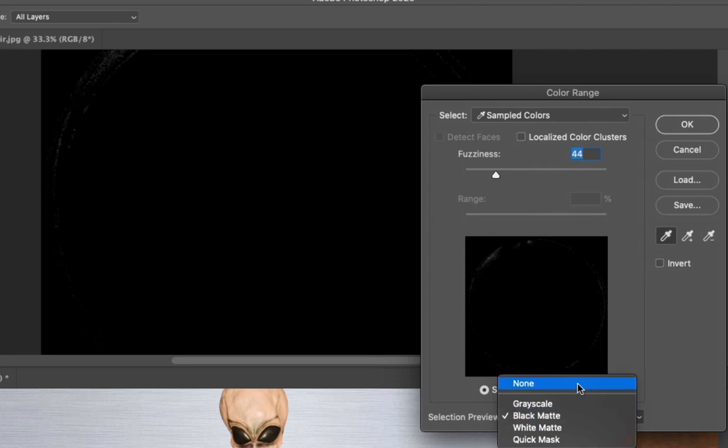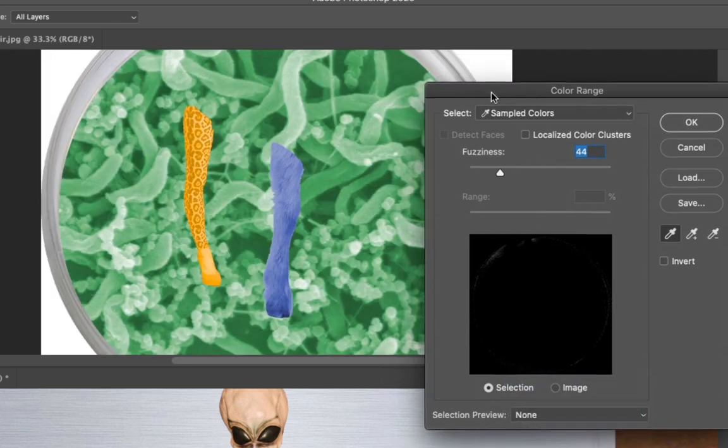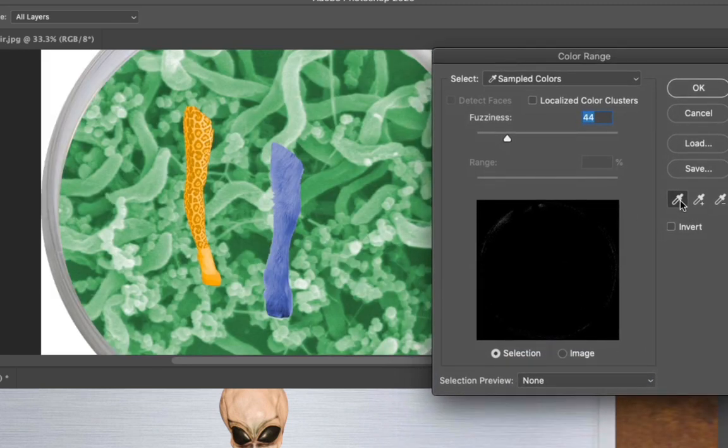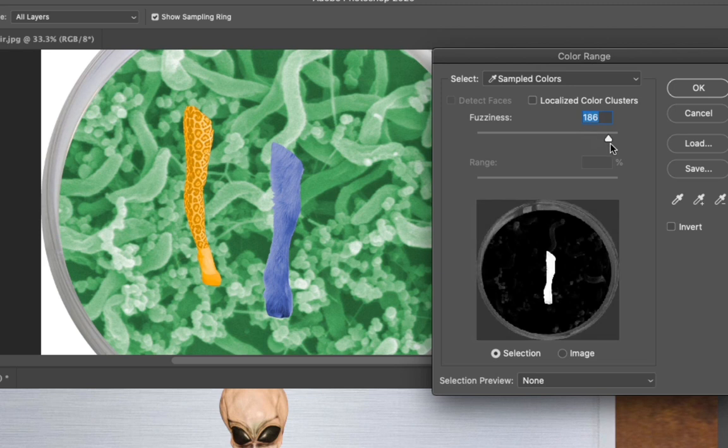By default, it's going to look like this. And we're just going to sample which one we want. So clicking on this thing called an eyedropper, which is also known as kind of like a sampling tool, we're going to sample the color we want. So we're just going to choose sort of a mid-tone color for the blue here. This fuzziness thing will actually select more and more. It will decrease something called the tolerance. And you can see if I go too far, it's going to actually select almost everything there.